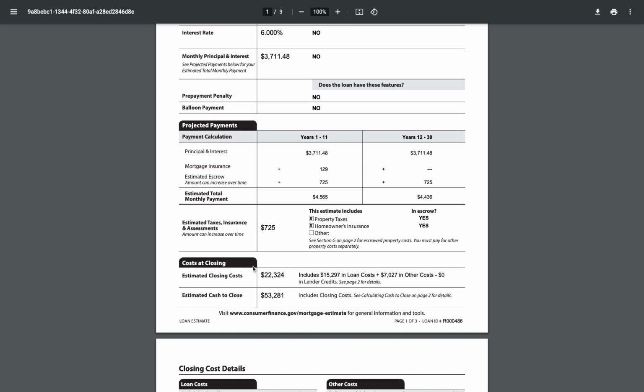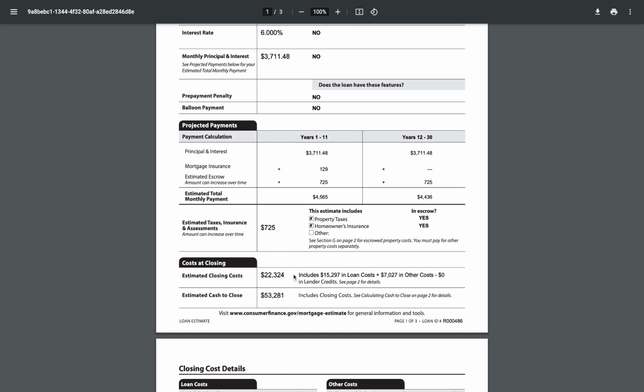Down at the bottom, it's cash at closing. This is how much it would require to come into the close. If you put any money down as an earnest money deposit, it's completely separate from the actual down payment of the loan. That earnest money deposit, though, gets applied towards the down payment. So it may not be reflected here a lot of times. So that's another thing that you definitely want to review with the loan officer.